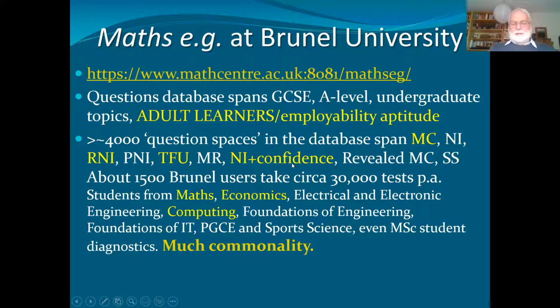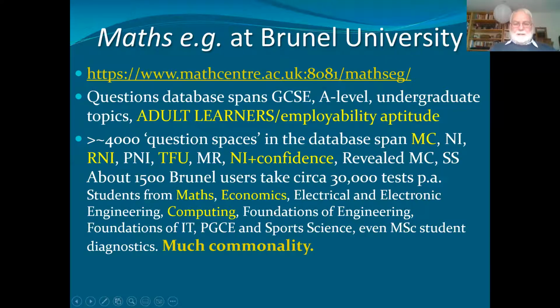And you put the boot in if they're wrong, but they're confident in it. You also have revealed multi-choice questions, where they're offered the first option, and then if they reject it, they never see it again. And they keep going until it drops through and says, well, you didn't select anything. And those are pretty scary questions to do. And the new one that I'll show you is statement selection questions. I'll explain that when we get there.